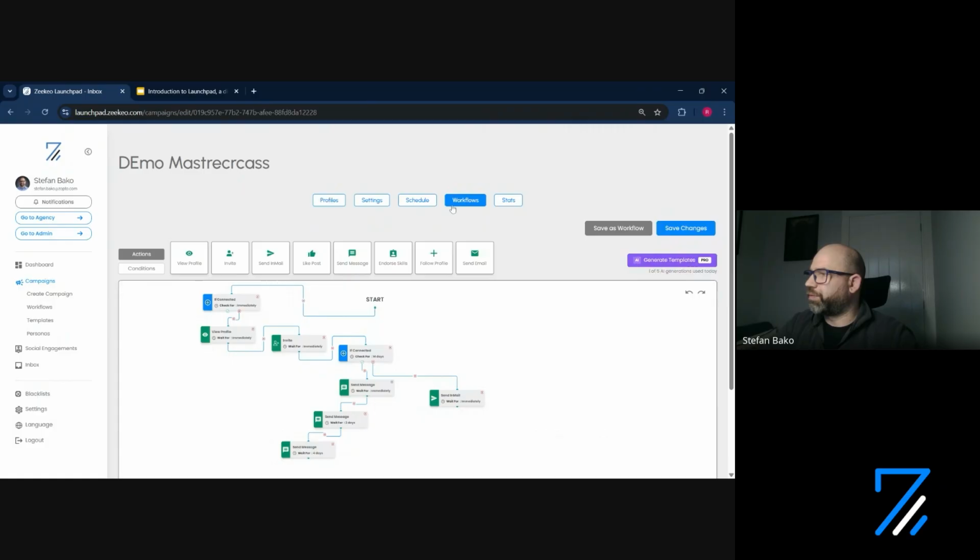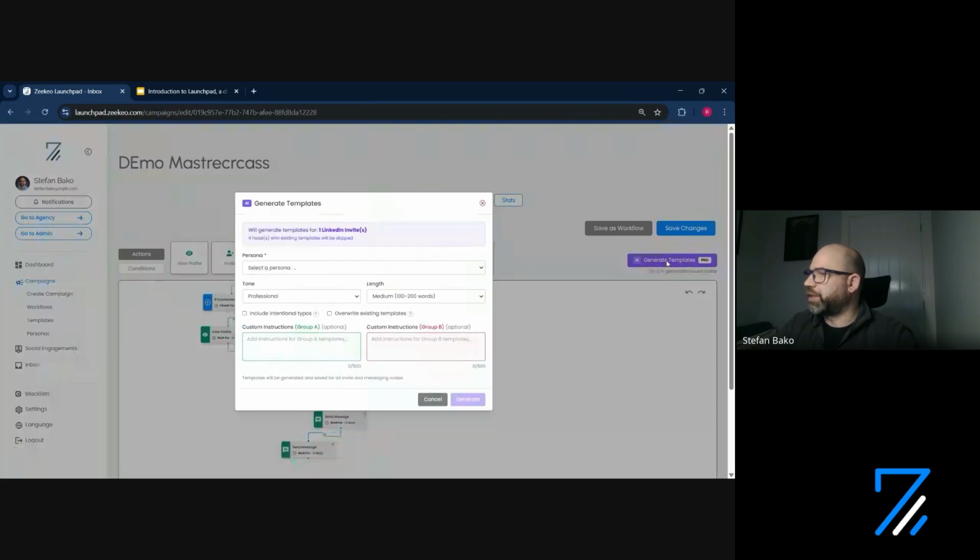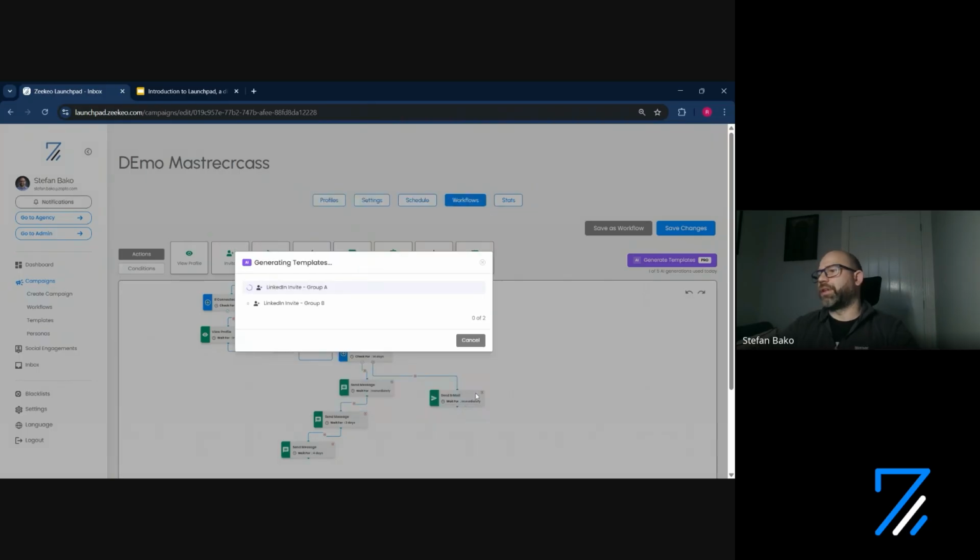I can go to the workflow and go to generate templates, and I'm going to select the persona, demo, and then the tone, friendly and short, and it starts generating the messages. And then obviously we can review the message and adjust it accordingly. So that's the first purpose of the persona.